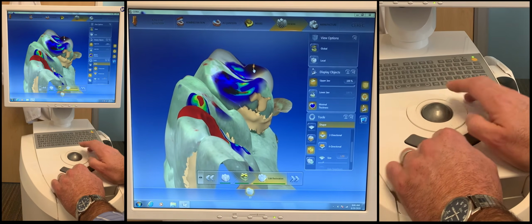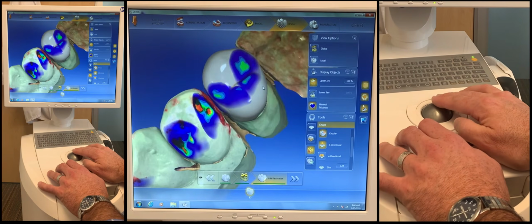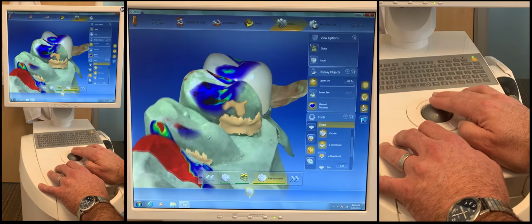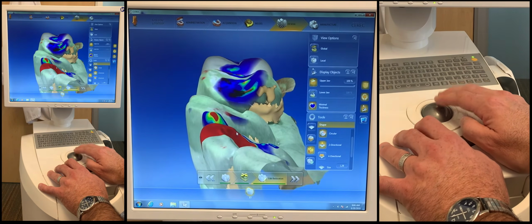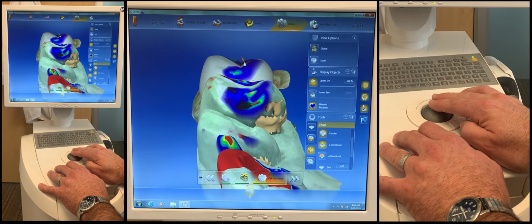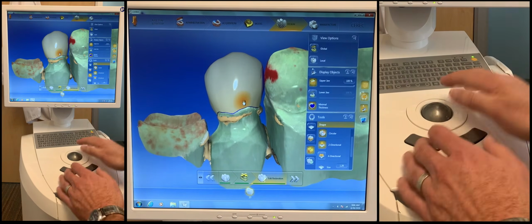You can also, over here over the model, right click and go up and down to change the tool size. Do you see that? I'm just going up and down on the model. Pretty simple. And then I'm going to change these weird little spots so they look more cosmetic, more aesthetic, and hopefully more functional. So we've positioned it, we got our occlusion basically right.